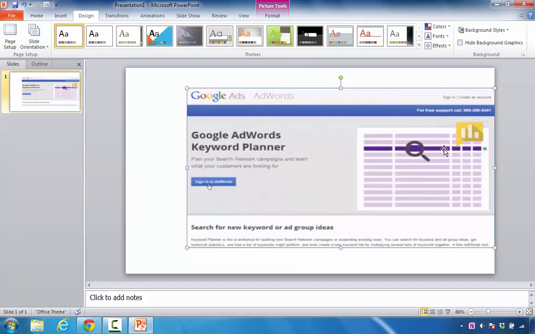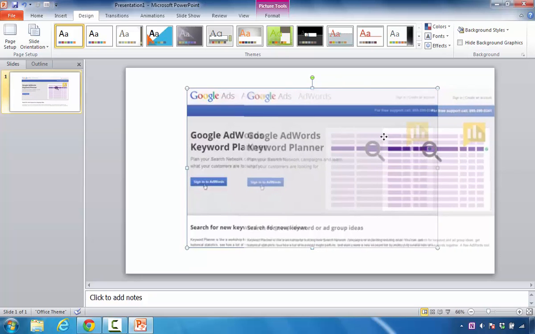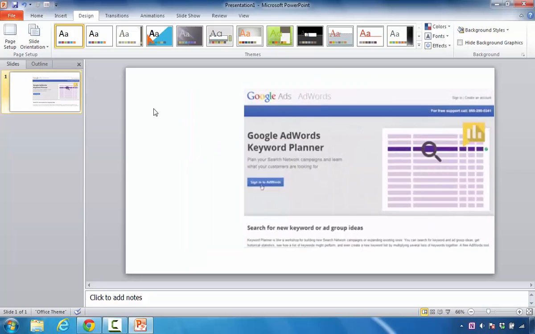Now, based on what I have so far, I'm going to look at my image again. I'll resize it just a little bit more. I'm just wanting to make sure I have enough white space on the left. And with you, you'll have to determine what color you want to add as a complement to what you're looking at. For me, I think I'm going to go with the complementary color of blue.